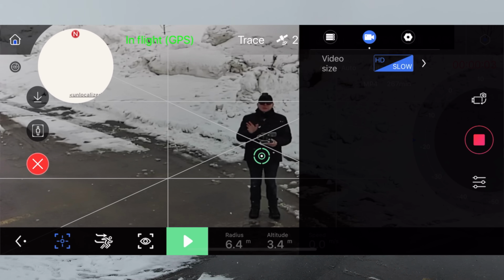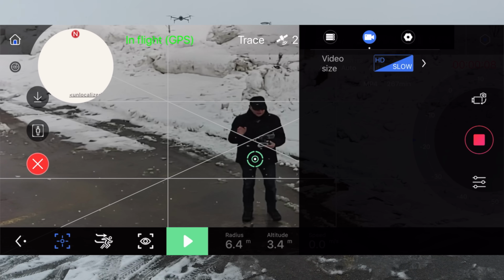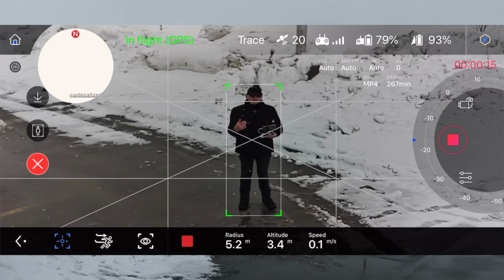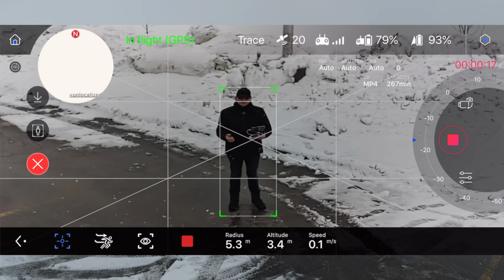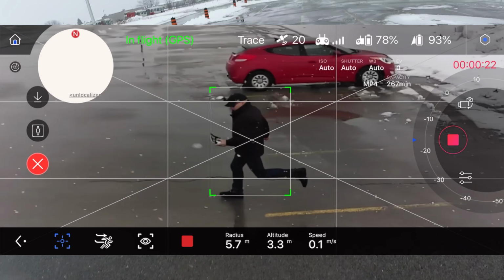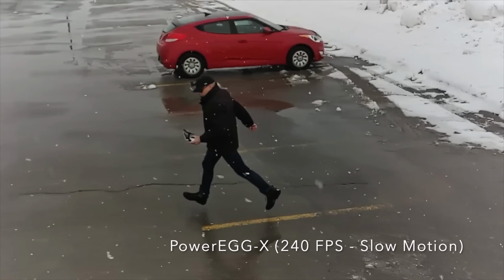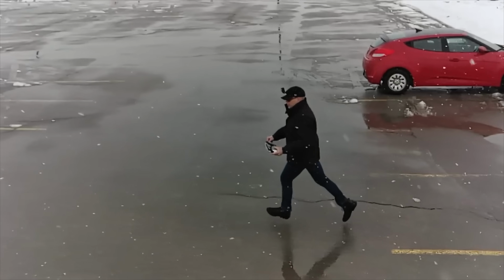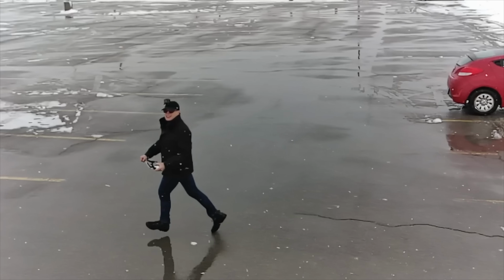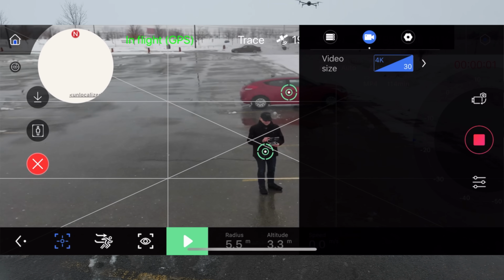I don't know, it might be really bad because you need a lot of light to record in slow motion, and it's really dull out today, so it's going to look dark. So I'm going to tap myself. Track me. You can see it kind of zoomed in when I went to 240 frames per second. So here we go. This should be slow motion me running at 240 frames per second. There, I'm back at the 4K, 30 frames per second.